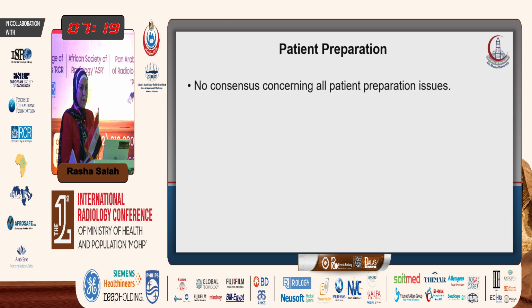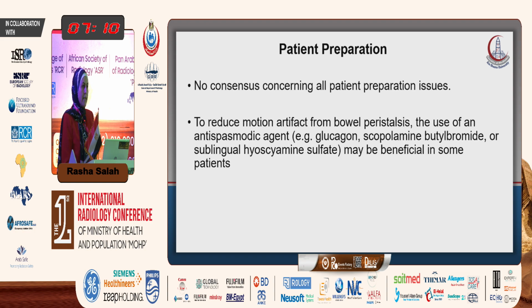As regards the preparation, there is no definite targeted preparation for the patient before doing the multiparametric MRI. Sometimes we can use an antispasmodic agent to keep the rectum from contracting during the examination and inducing artifact. We also need serum creatinine and PSA lab tests before the examination: the serum creatinine because we will inject contrast, and the PSA for reporting and evaluating the PSA density.